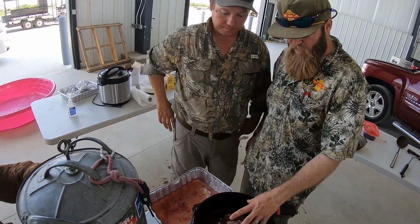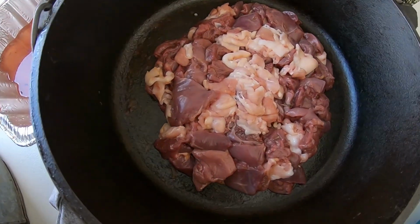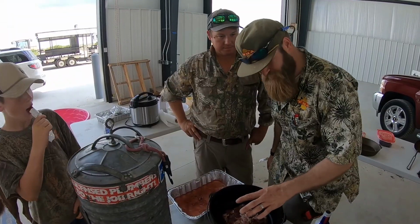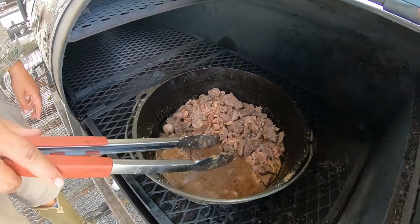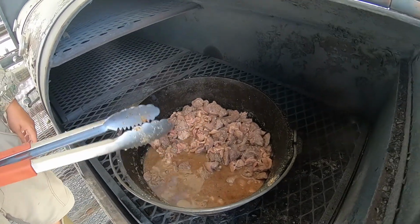So now that we've got our bacon bits with our deboned dove breast in there, we're gonna throw it on the pit, get it cooked down. We're gonna throw some seasoning on there. We got our dove with our bacon here. Cooking it down. You gotta stew it down to get that nice broth going.